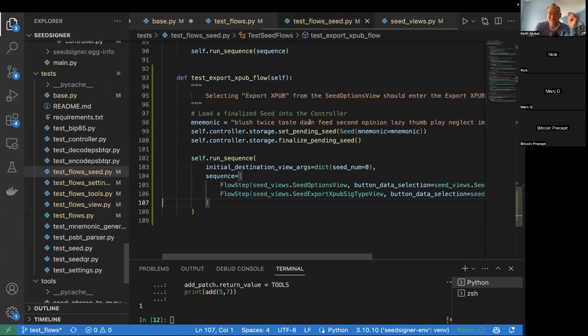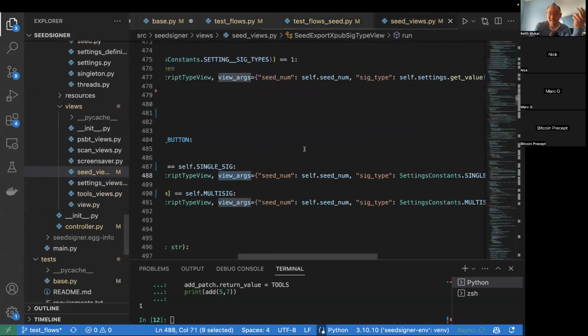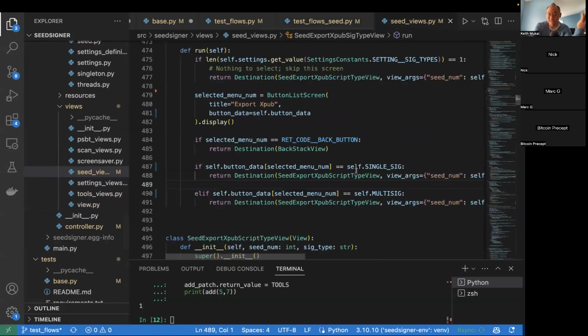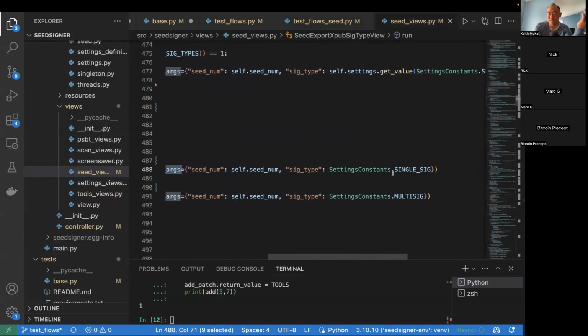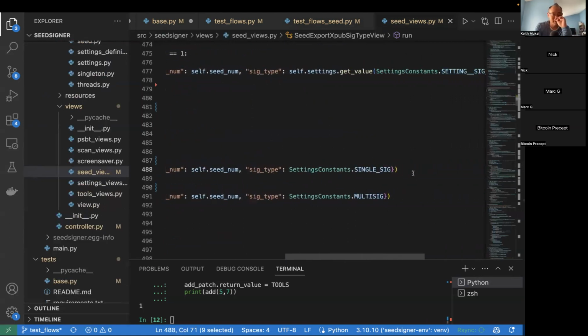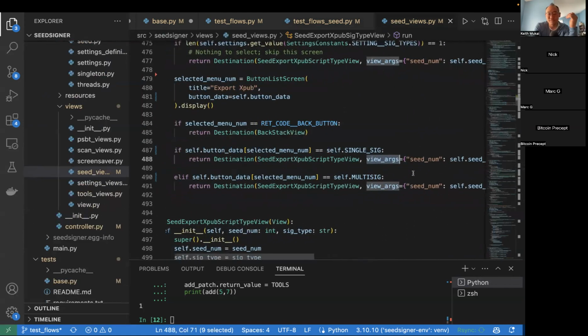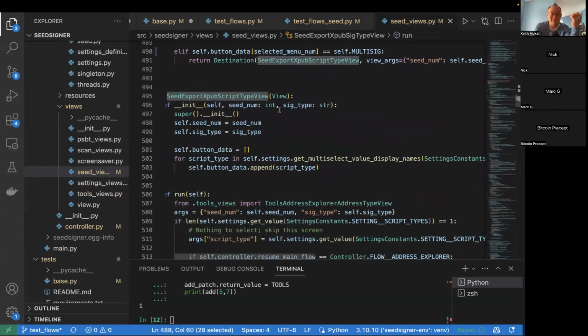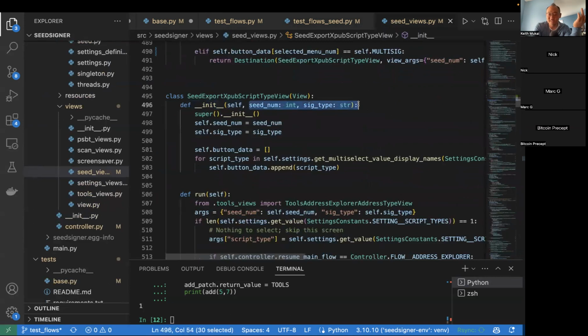So I did have to do that for the very first view in the sequence because I had to start it off with the input arguments that it needs. But now that we're in the flow of the controller managing all of this, it always manages these view arguments for us. So there's nothing special that we need to insert here. The view is going to generate these view arguments, pass it on to the next view. That view will have them available to it, and it can just carry on with life. So this is the next view that we're expecting.